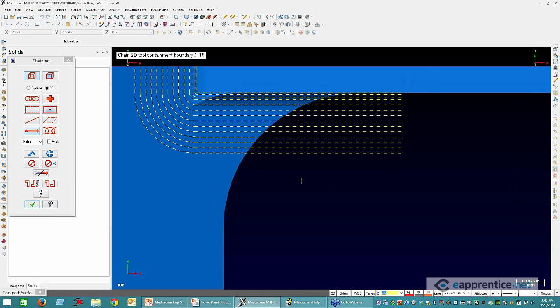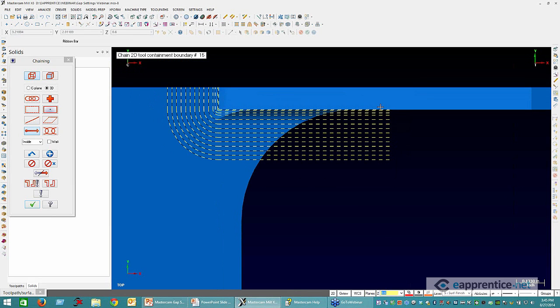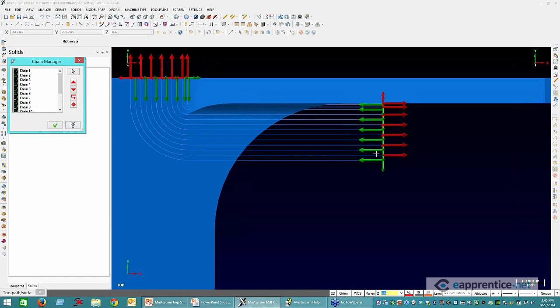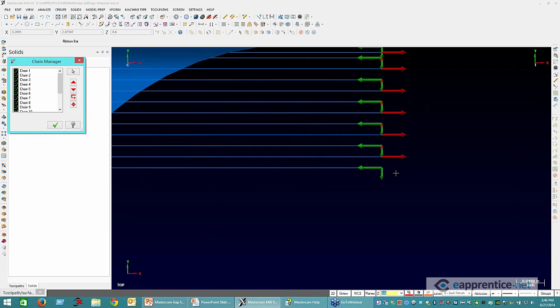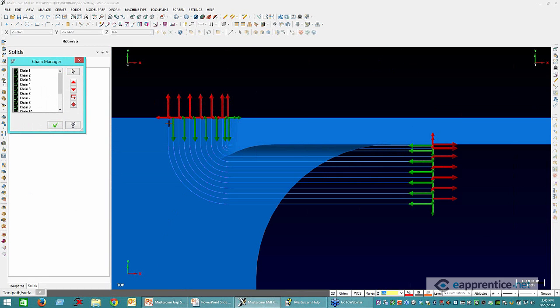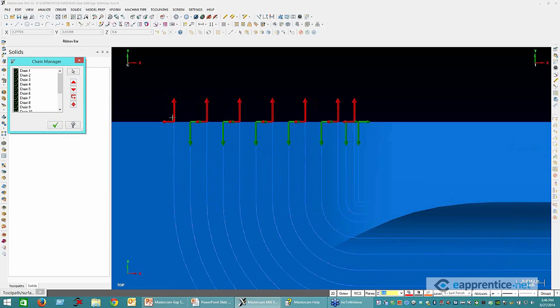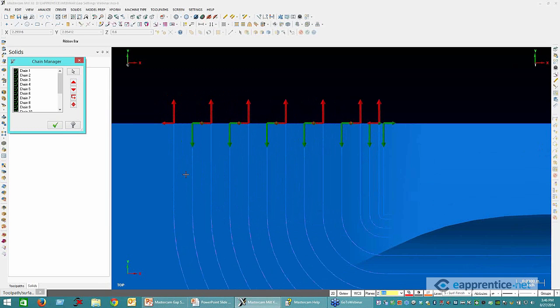And what Mastercam has done is selected all of those chains for me. When I click OK, if I now click on the curves selection dialog box again, what happened is it selected this curve going to the left. It came all the way to the end of that curve. There's the end point, and it selected the next curve it could find going the opposite way.